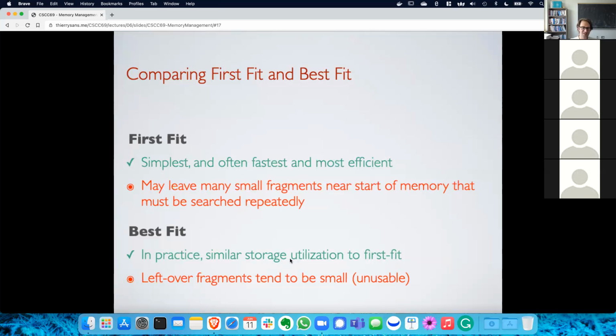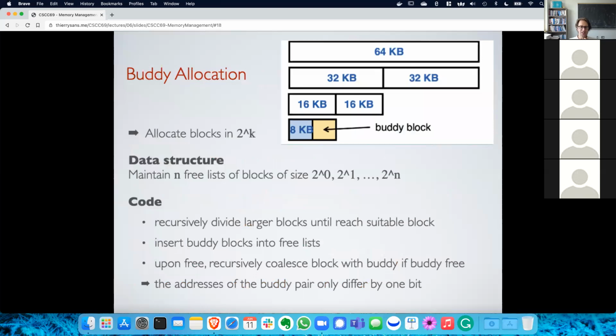When you have a storage, this is more mindful of the space, okay? But which one is better, you cannot tell. There is one actually that Unix uses, which is quite smart. Let me tell you how it works. It's called the buddy allocation. And this one is actually efficient to manage and so on.